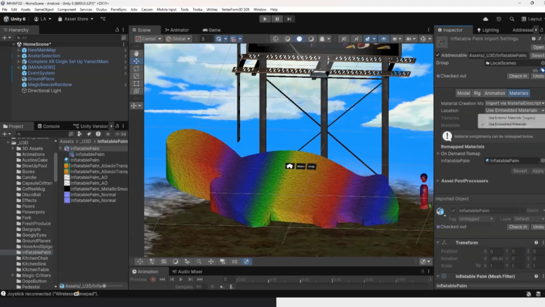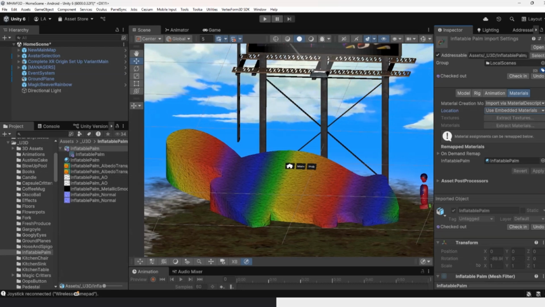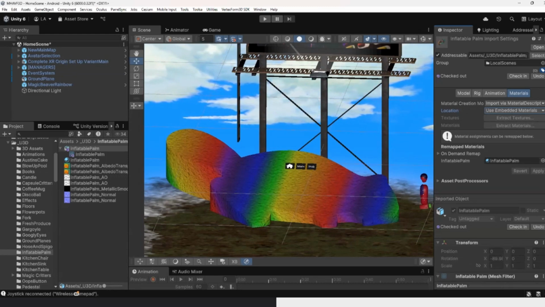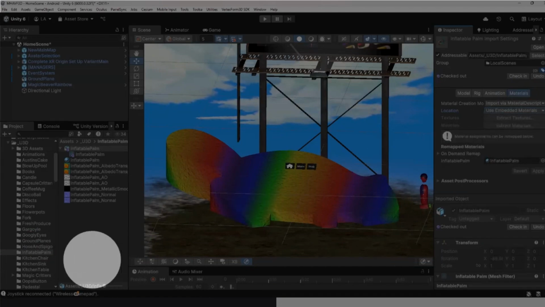I think so. The problem is that I've already extracted all my materials, so I don't have any in my project. But if you bring it in, any brand new asset will have its materials embedded in it, and the textures will be embedded in the material, and that's when these options open up to extract the textures and extract the materials.